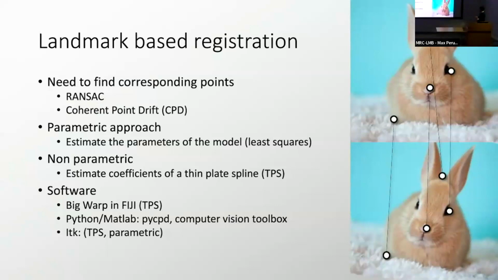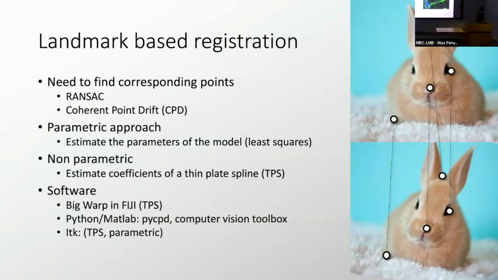These techniques are available in Python with PyCPD for point drift, or in the Computer Vision Toolbox in MATLAB. In ITK, there are also various approaches for motion estimation. This is a toolbox in C++, accessible from various scripting languages, for estimation of motion and segmentation. It is more medical-image oriented, but very useful too.